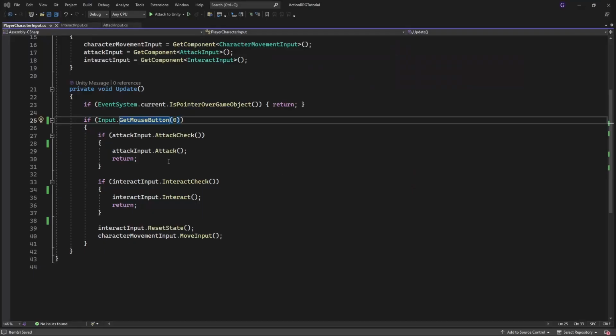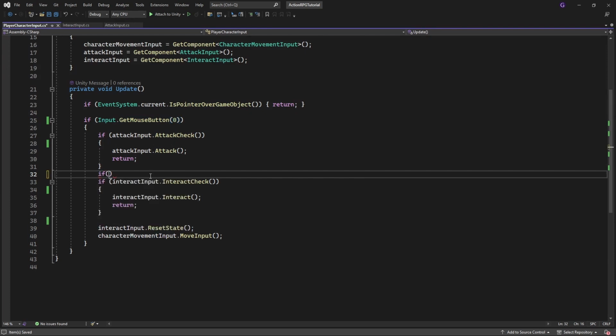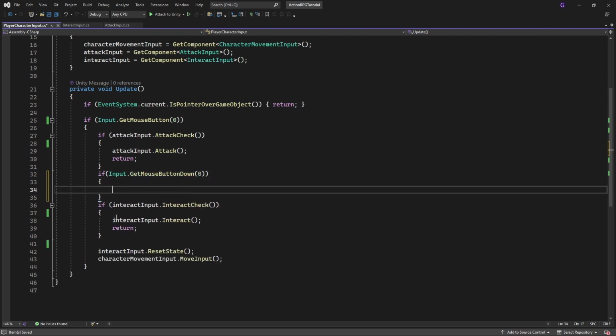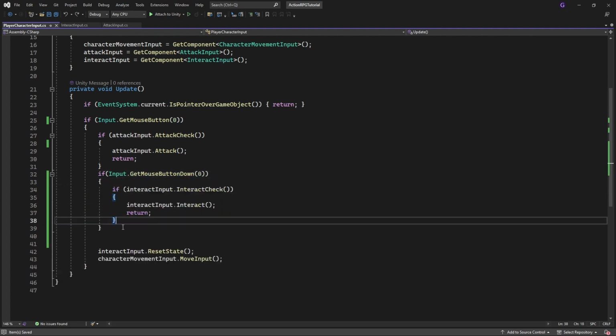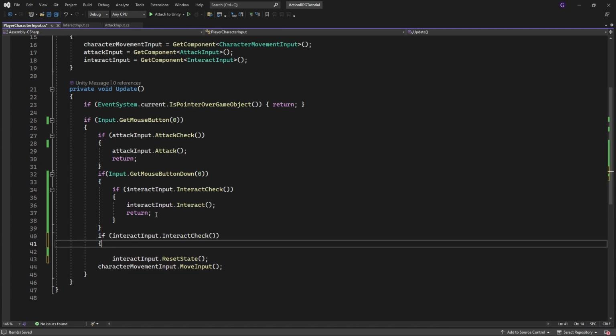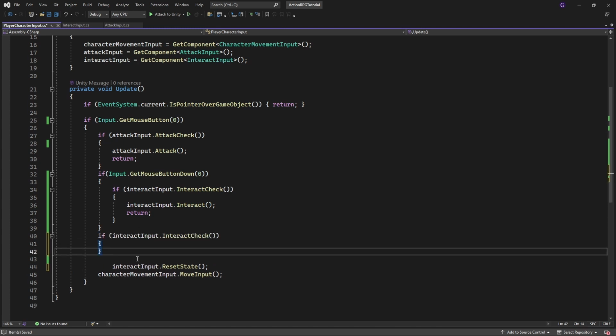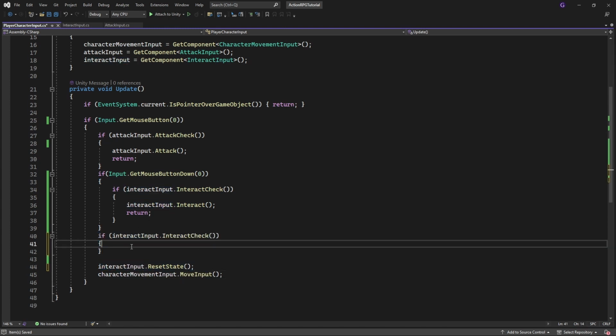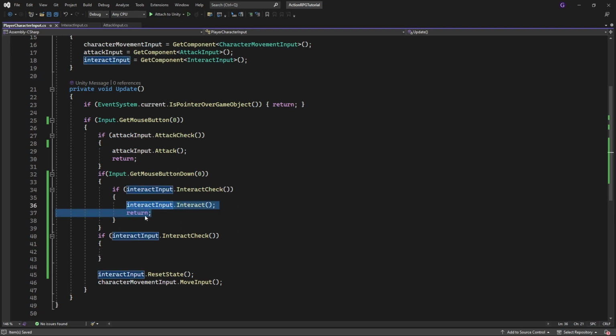So when your left mouse button is pressed, check if the button has been pressed down. If it is, it means your player just started the press of the button and we want to check they interact. We are checking for tapping the button on the interactable objects. And if the player keeps holding the button and it is over the interactable objects, we will exit out of execution.